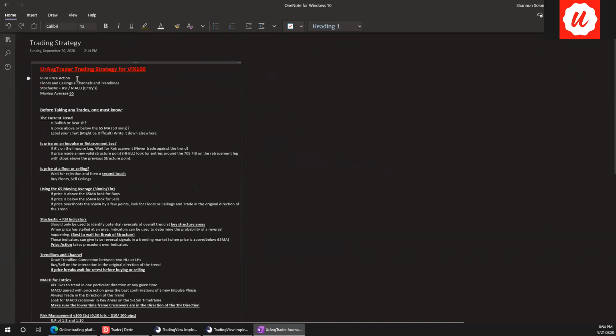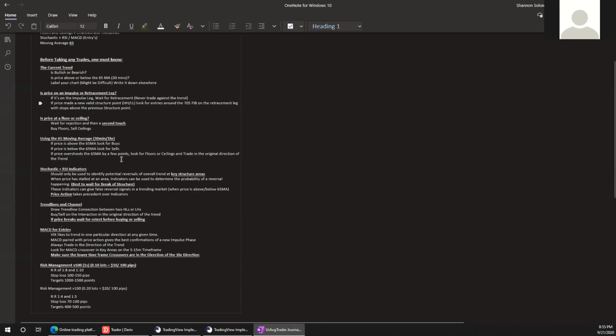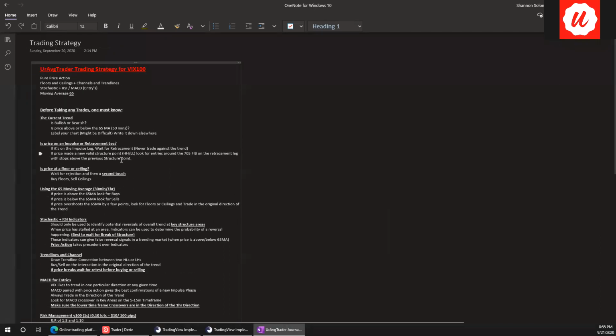So it's set up the same way as the original trading plan, right? But in this one I use pure price action trading. Yeah, see the OneNote, right? You see the screen? Yeah, I see it. Okay, alright. So basically, it's the same thing as our original trading plan, right? But with just minor tweaks to the strategy.